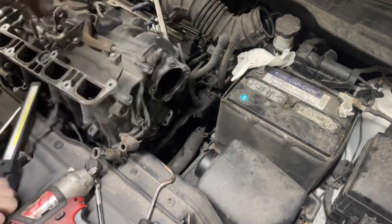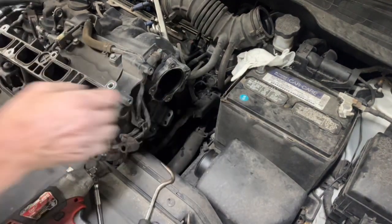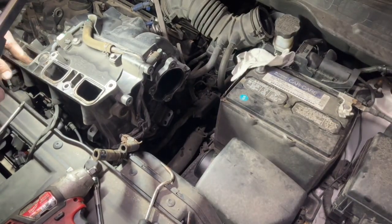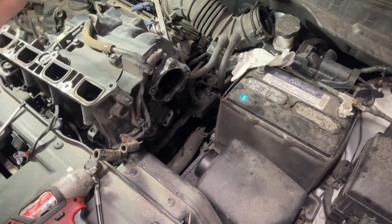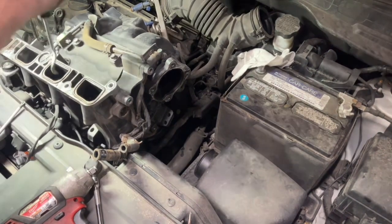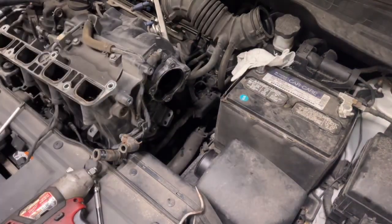Let's look at this, and these. They are filthy. That's the carbon on those. Definitely are good. So this motor is going to wind up being our problem, not functioning.